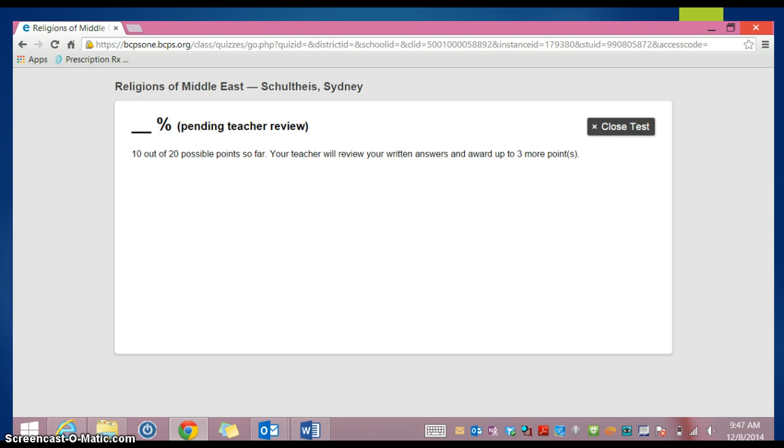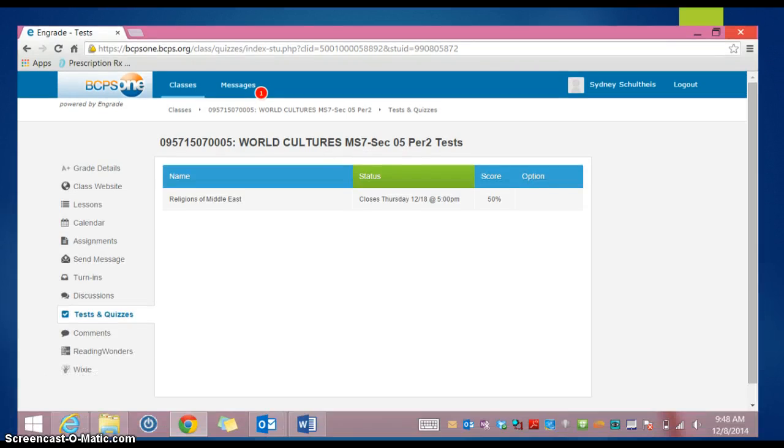Once students finish and turn in their test, they will have a screen letting them know how many points they have received so far. It is important to remind students this is not their total points if there is an essay question. Teachers need to review the written answers and award the points for that, so they are not shown here. This score could also be incorrect. If you have an essay question, the student's points have not been considered, therefore their score could possibly go up. Teachers also have the ability to change point values and override the system.